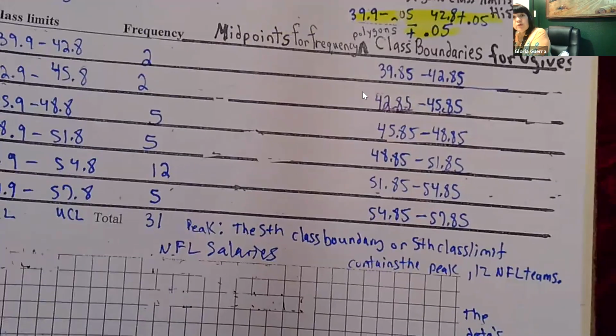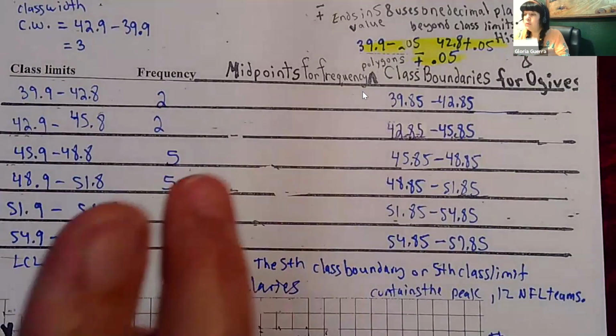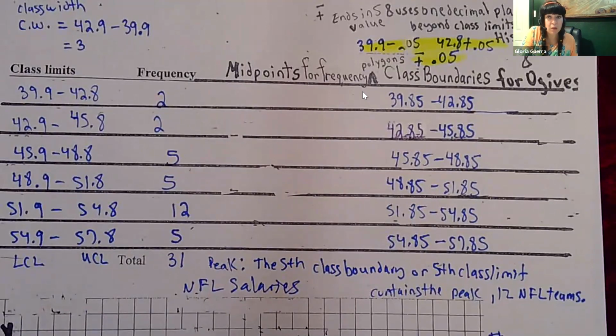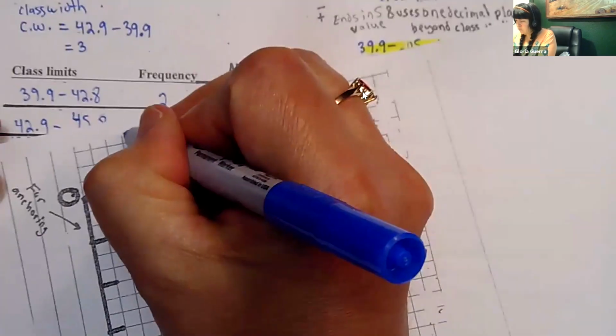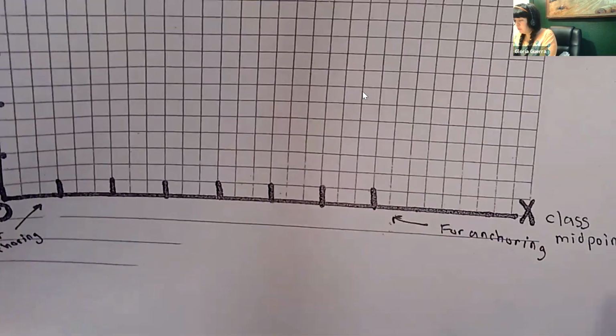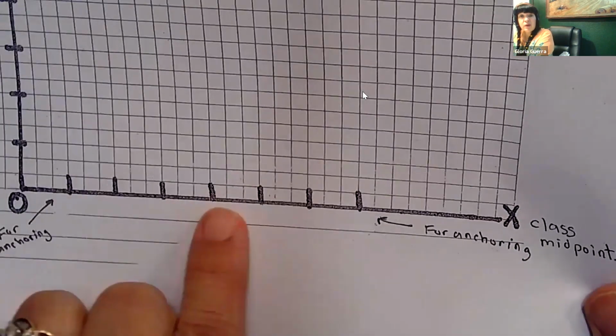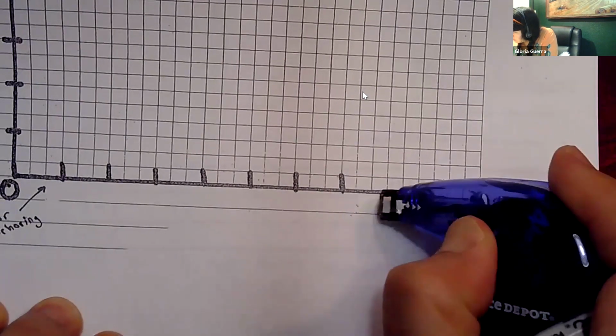Go back to this NFL problem here, and see how I have this column here for midpoints? So we're going to go back and use this to find the midpoints for that NFL problem. And then on those extra copies I was showing you at the beginning from your Canvas course, see how I have this generic one for a frequency polygon, with class midpoint, and see how I'm anchoring. Of course, I don't know how many segments you would have. And I'm going to take this one off because I think I was short; I needed some extra space.